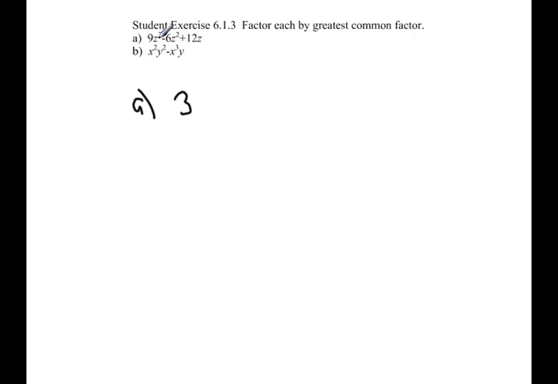With the z's, the variable part, we have z to the third, z to the second, and just z, or z to the 1. And using the hint that we included in the first worked example, z to the 1, or just z, is going to be the greatest common factor because we always use the lowest power of the variable in our GCF. All right, now the only question is, what do we multiply 3z by in order to get back our original problem?